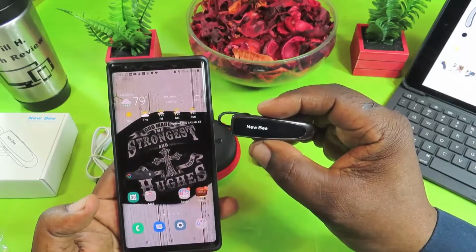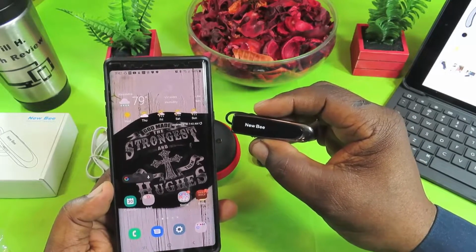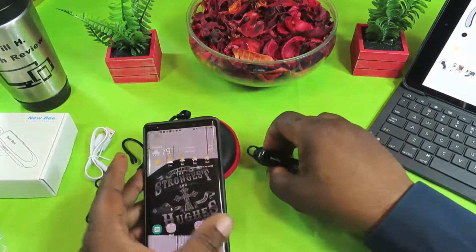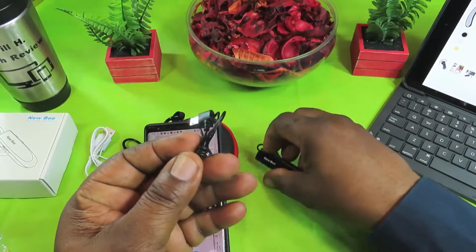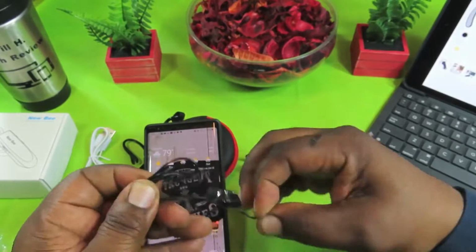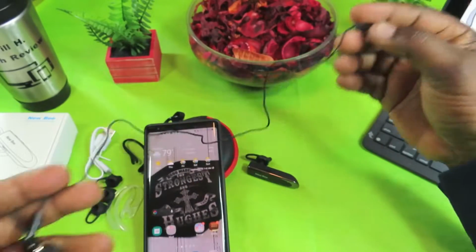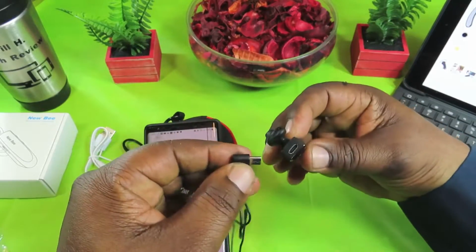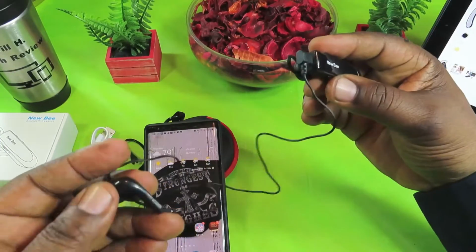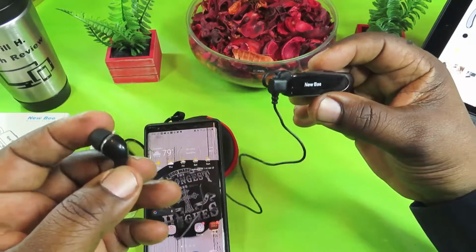So I'm going to go ahead and use this for a few hours, guys, come back, give you a report on what I think about it. And I'm definitely going to use this also with this. Let me show you guys how this looks. So this is if you want to listen to your music in both ears. This is pretty long, as you guys can see. So what you do is you just plug this in like so. Now it doesn't seem to be an inline mic with this, so you'll just be talking out of this ear.